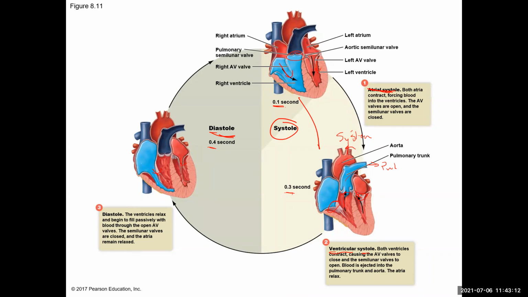And now, as a lot of you are aware, you can hear your heart has this beating sound, right? And you can feel it when you check your pulse, etc.